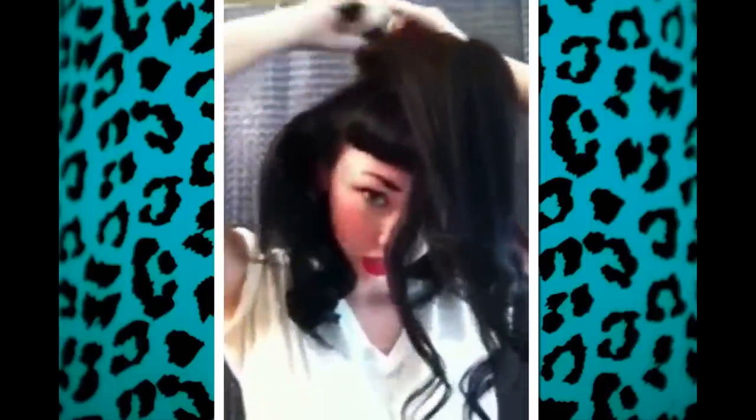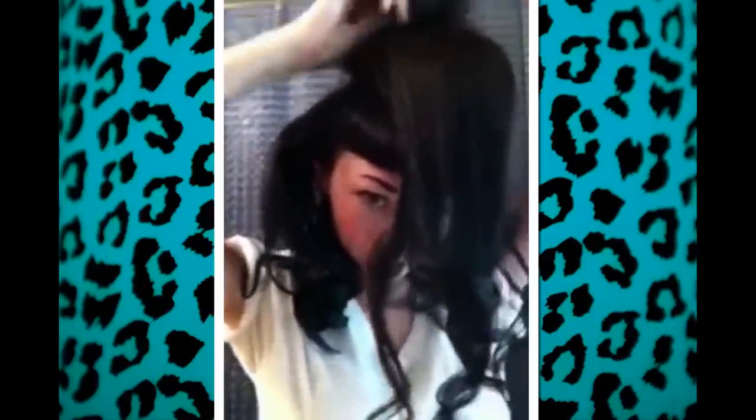I'm just gonna pull it back. I have that natural part from doing victory rolls and stuff like that so much. So sometimes it's hard for me to get a good tease, and I'll pull it forward, do some more. And like I said, you don't have to curl your hair. I did because I wanna give you guys the best version of it that I can since I'm doing the video. But you can always just put your hair up in a bun or in a clip or something, because the bandana is gonna cover it anyways.